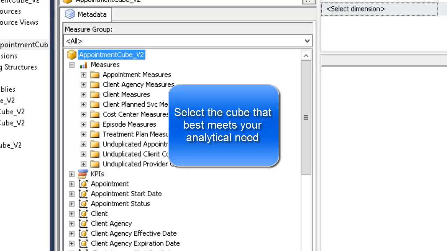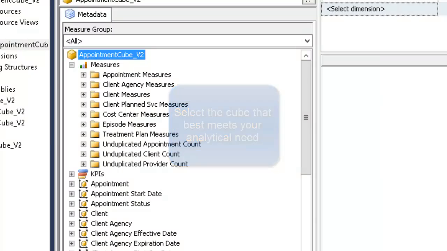They may be clients that we've just recently added, but they haven't come in for a service, so we haven't set up any sort of appointment scheduling program for them. So these sorts of things are the type of analysis that you don't want to do from there. In that case, you would go to the client cube. The client cube is going to give you the most accurate record of that because it doesn't require that an appointment or a service have taken place.